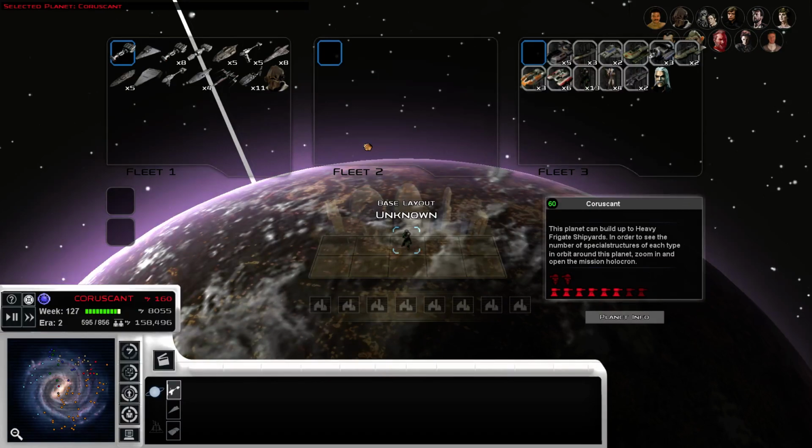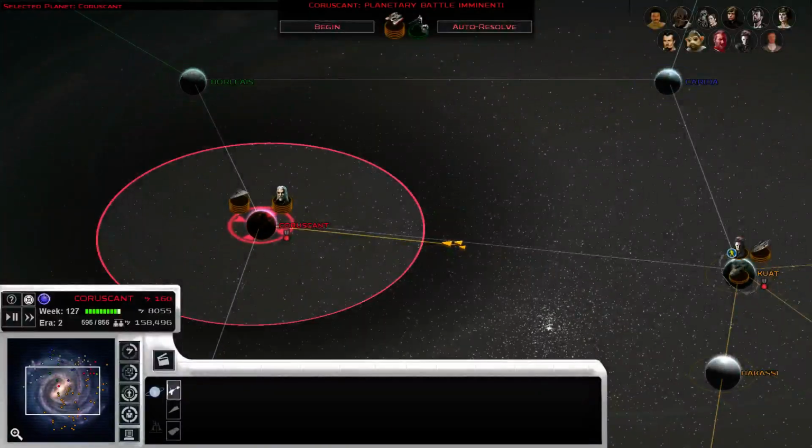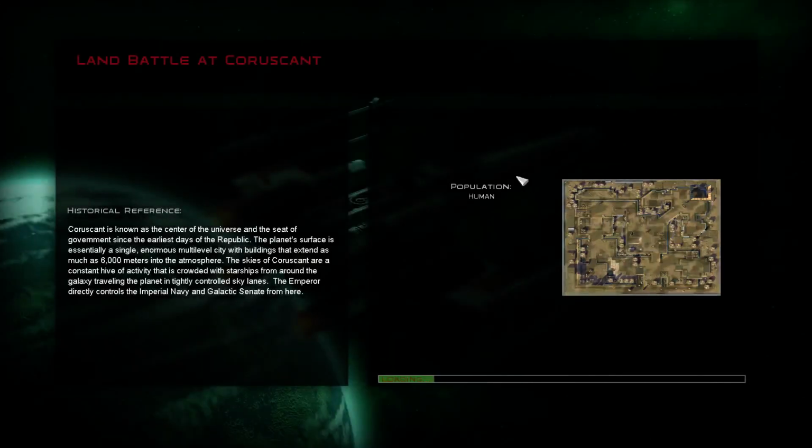No. Oh. Please don't tell me you crashed. Please, please. Maybe I shouldn't have engaged the invasion that way. Invasion. Yay! There we go. Woo! Oh, I was nervous. Oh, man.